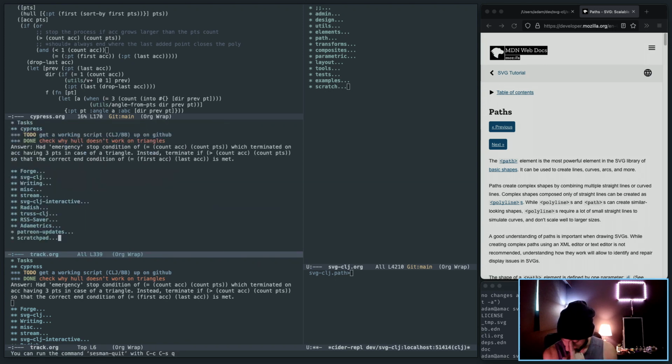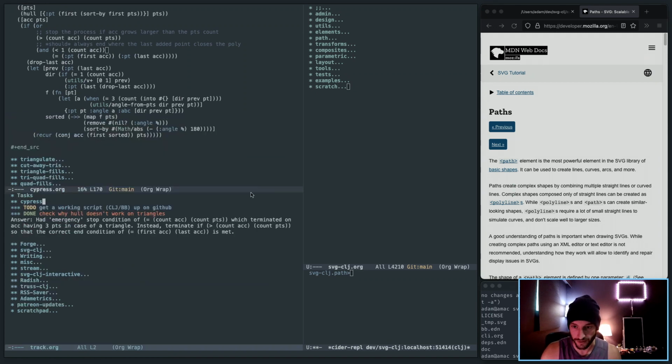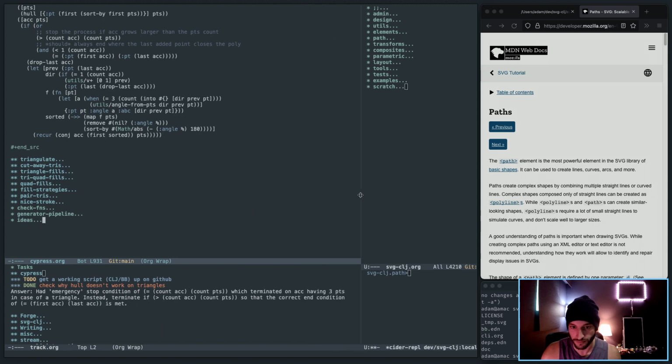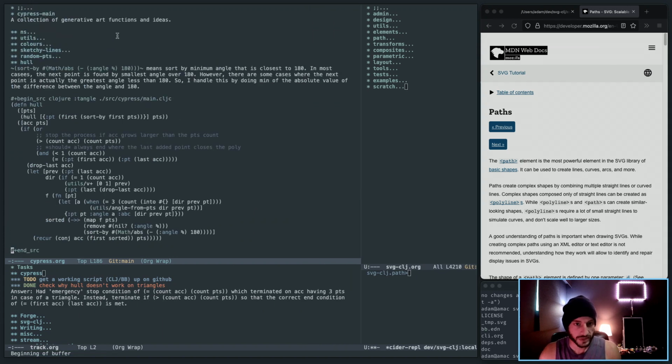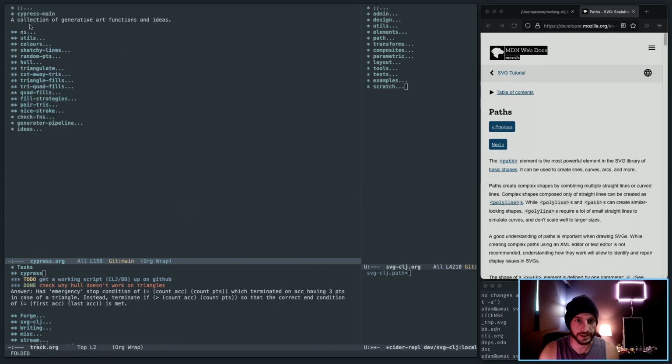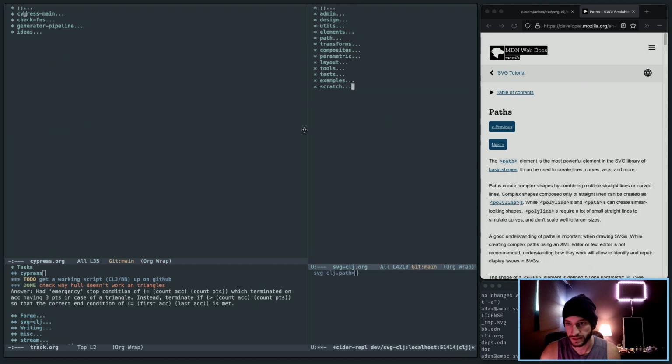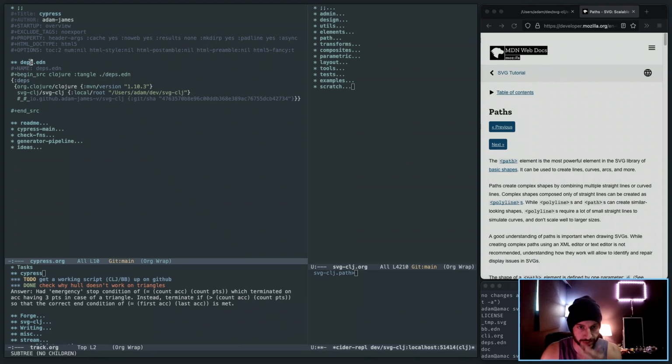Let's quit this. I want to check this now. If I go here, change this depths to, I don't want the git SHA either.